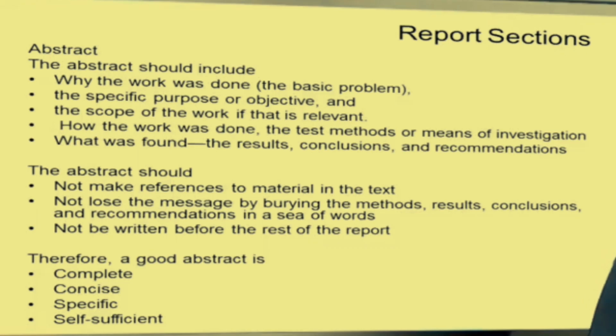Now, the abstract should not make references to material in the context, not word for word. Do not lose the message by burying the methods, results, conclusions, and recommendations in a sea of words. It is not to be written before the rest of the report. That means first you write the report and then you write the abstract. So when we consider the inclusions and what it should be about, we come to the conclusion that a good abstract is always complete, concise, specific, and self-sufficient.